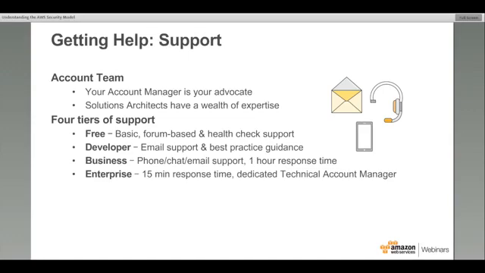We also have a professional support organization, and there's 4 tiers of support available. There's a free tier that everyone gets, which is the basic support for the AWS services. And it has access to the forums and health checks and other things that we've discussed. There's also developer support, which gives you additional email support and access to best practice guidance. Business support, which gives you phone, chat and email support with a 1-hour SLA. And enterprise support, which brings that down to 15 minutes response time and assigns a dedicated technical account manager to you.